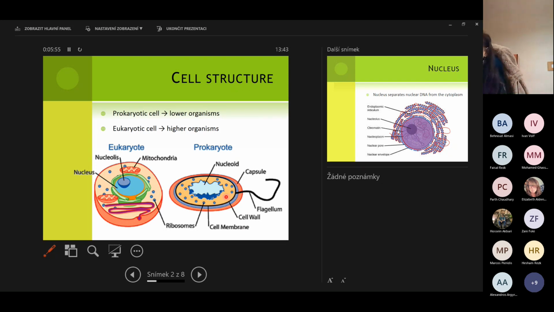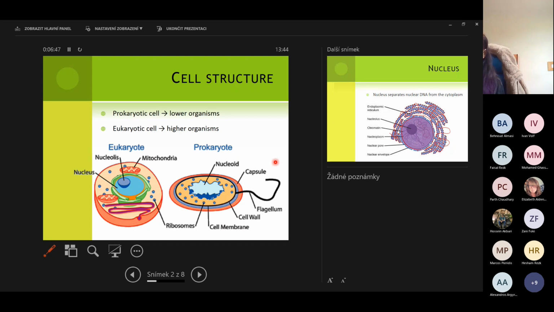And also for the majority of prokaryotes, we can find some cell wall. Usually the cell wall is created from some stable chemicals like chitin, and also from starch sometimes, and cellulose, and so on. Usually there is another envelope which is called capsule. So it's something which protects the single cell organism. And sometimes there are some trichomes, or here some flagellum. So it means something which allows some limited movements for these organisms. So prokaryotes are very simple organisms, evolutionarily older, and also the number of organelles is limited.